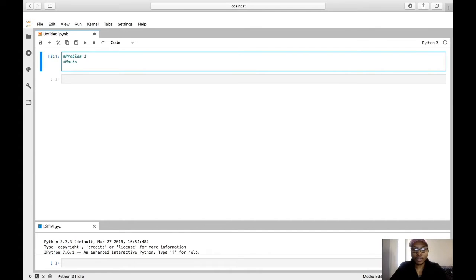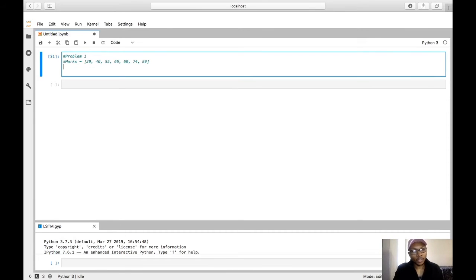We have marks in percentages from a certain class. So the first student gets 30%, another got 40, another 55. I'm just writing random numbers here, random integers. Let's say these are marks from a certain class, and some students got 60, one got 75 or 74, and we have a high performing student who got 89, right?